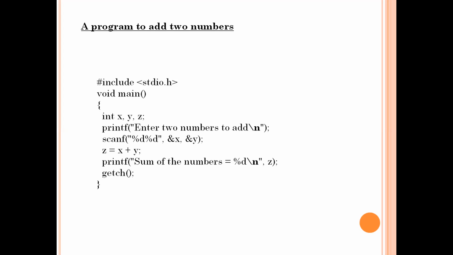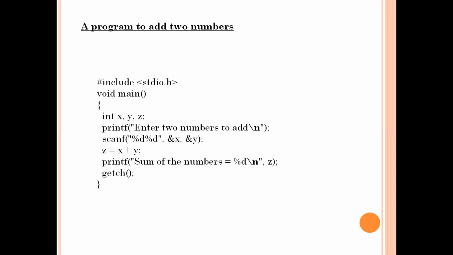So if one or more variables belong to the similar data type, we can declare all the variables within a single statement separated by commas. And remember that the declaration of a variable should be terminated with a semicolon. So int x, y, z, semicolon. All these variables could be declared in a single line, single statement, separated with commas, but the statement should be terminated with a semicolon.